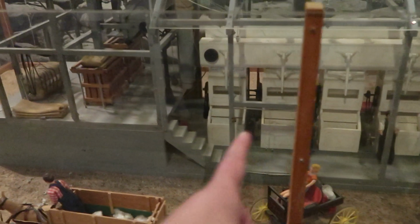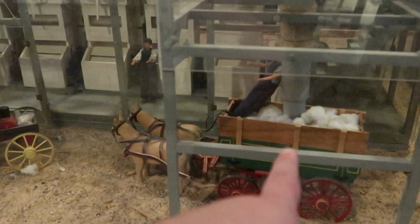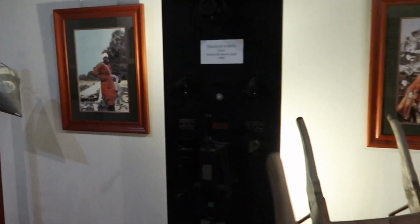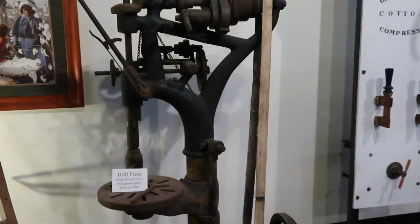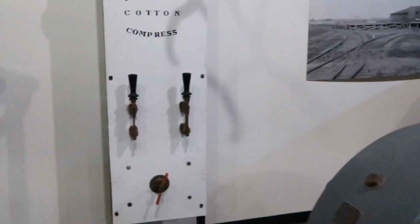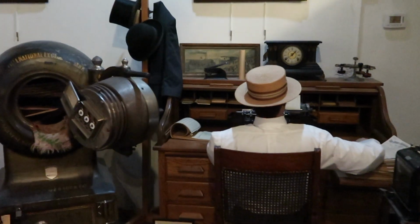this is just interesting. And again, you can see the cotton gin and the press machine. This is interesting, since we had gone to that one. This is where they suck up the cotton, and it goes up through that tubing. Wow. And then these are the gins here. Electrical control from Greenville Power Plant in 1909. This is a drill press from Greenville First Power Plant prior to 1898. This is Cotton Broker's Office.